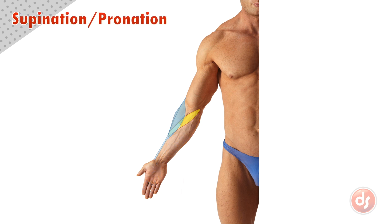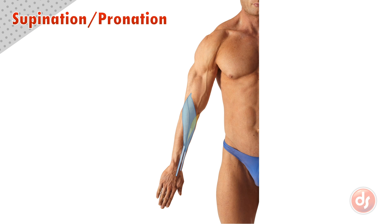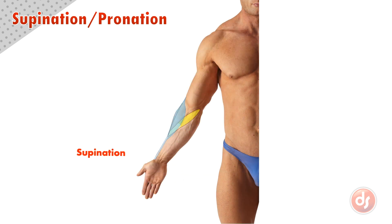Now let's track the supinators and pronator as they move from supination to pronation. The palm facing up is supination. Then the pronator contracts to pull the radius over into demipronation, before the palm faces completely down in pronation. In pronation, we can see the supinators spiraling from the outside of the arm to find the thumb on the inside of the arm. In supination, the supinator muscles are in a straight line from the outside of the arm to the thumb side of the hand. Keep track of the origin and insertion to trace the path of the supinators and draw them in any position.